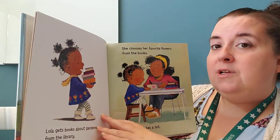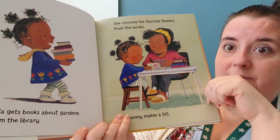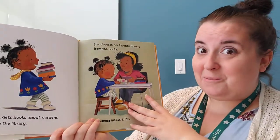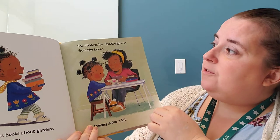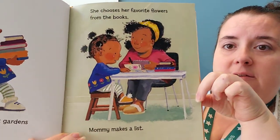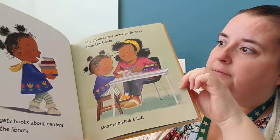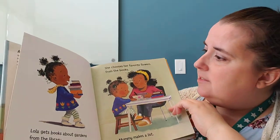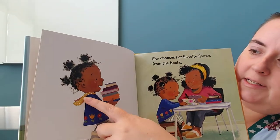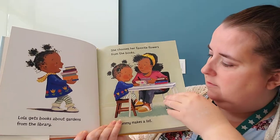I don't know. Lola gets books out about gardens from the library. That's one of the reasons I love Lola. She loves to read. She chooses her favorite flowers from the books. And Mommy makes a list. So they're planning what they want their garden to look like. I do think it is still winter because look what Lola is wearing. She has a scarf on to keep warm and snow boots.